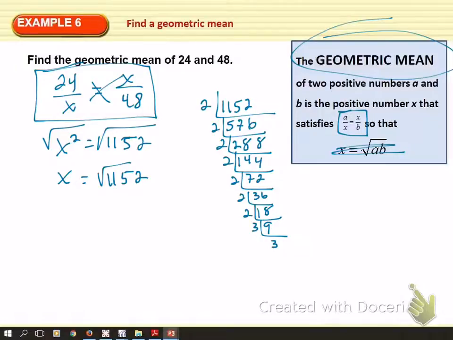Now, you can divide by any prime number. You can use any prime number as a factor. 2, 3, 5, 7, anything like that at all. All right? Now, here's the deal. And you've probably heard other teachers talk about this before, but it takes 2 to break out of jail. It takes 2 to break 1 out of jail, right? Why is that? Well, because if you're breaking out of jail, you're probably getting shot at, and so you're going to need someone to take a bullet for you, right?